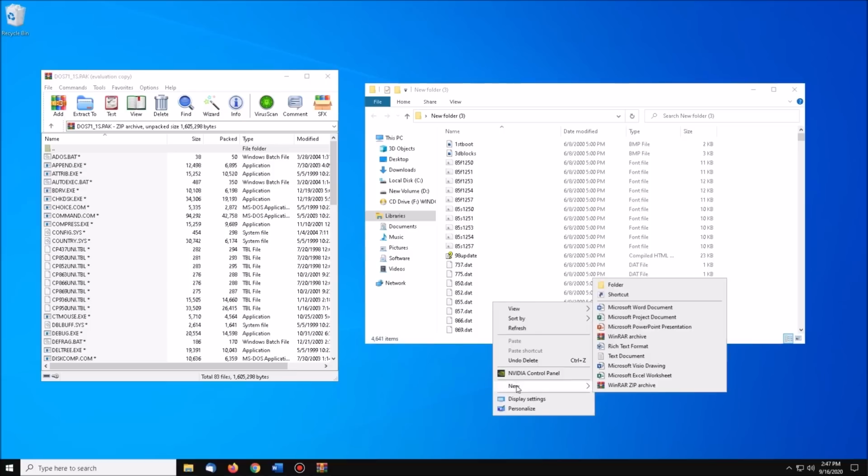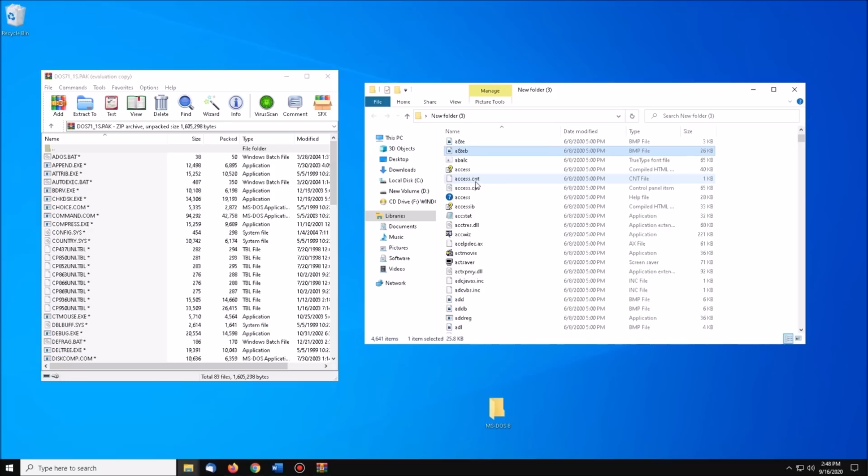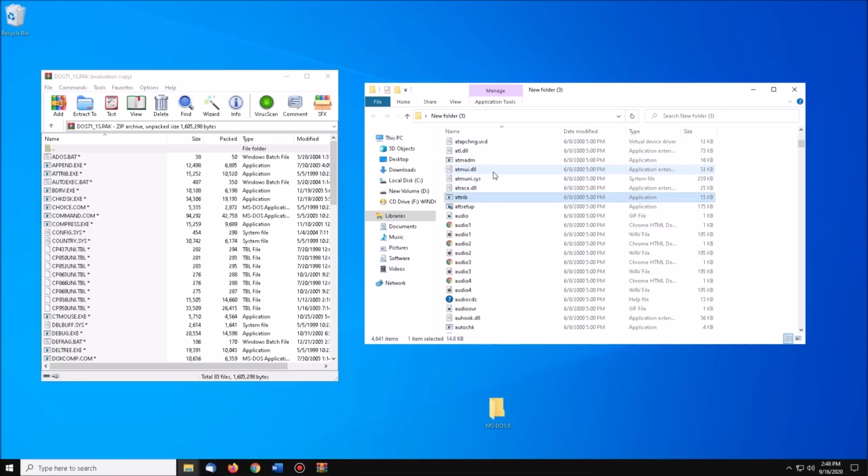Not all the files will be there, as some are part of the setup wizard for DOS and others are pulled from different sources. Create a new folder and we can call it DOS 8. Now, click on any file in the list from Windows ME and start typing the name of the file we are looking for. The first file we can pull from Windows ME is attrib. We can now drag and drop attrib to our DOS 8 folder.